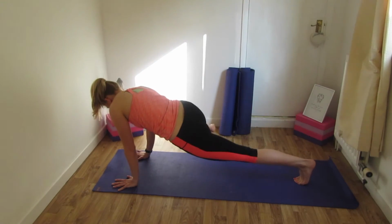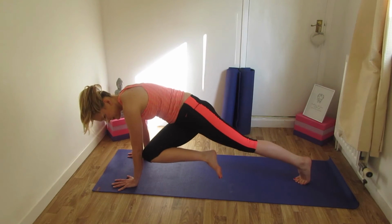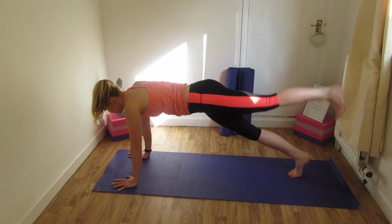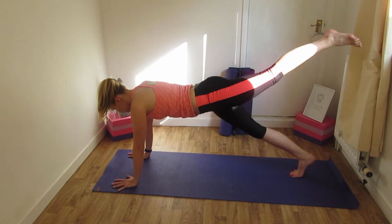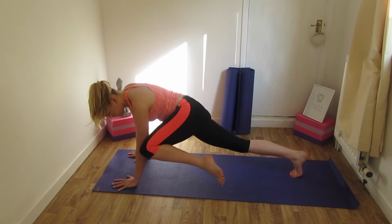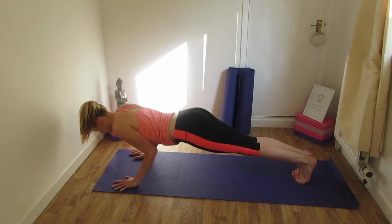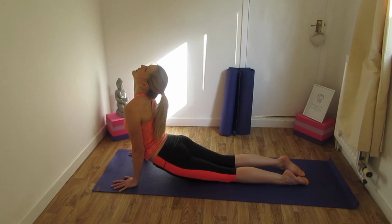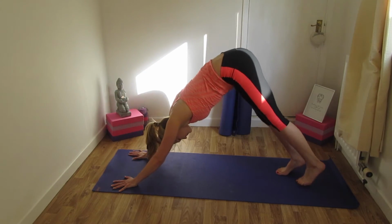This time, raise the right leg, take the right knee to the right elbow and back. Right knee to left elbow and back. Lower down, raise the left leg. Left knee to right elbow, up. Left knee to left elbow, raise it back up, lower down. Chaturanga Dandasana, inhale, up dog. Exhale, down dog.